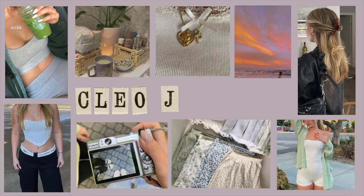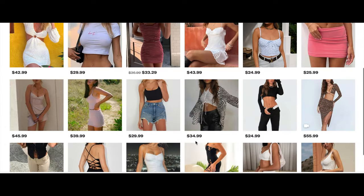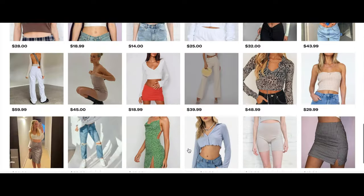Hello! I am so excited but also so scared for my bank account. I recently did a massive closet clean out and I'm still in the process of getting rid of a bunch of clothes that I just don't wear as much as I should or I just don't absolutely love. I list a bunch of them on my Depop and then the ones I don't list, I donate to Goodwill.